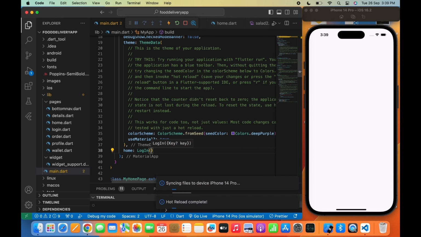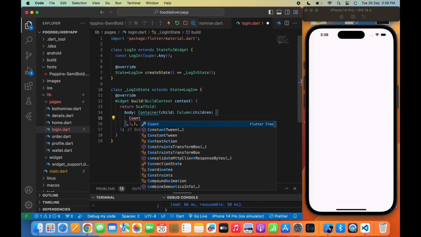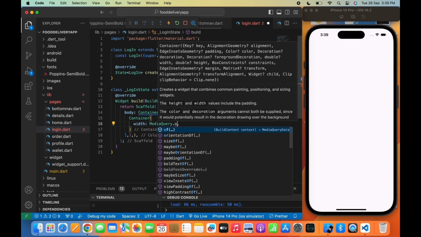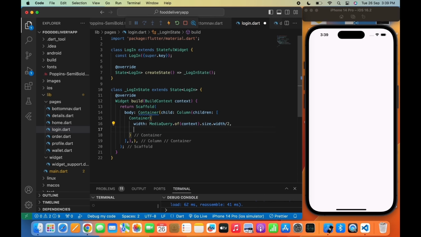As I have shown you in the UI, there is a container, and just below that container there is some curved container in the stack. So I will first make the container here and will provide the width as MediaQuery.of(context).size.width divided by 2.